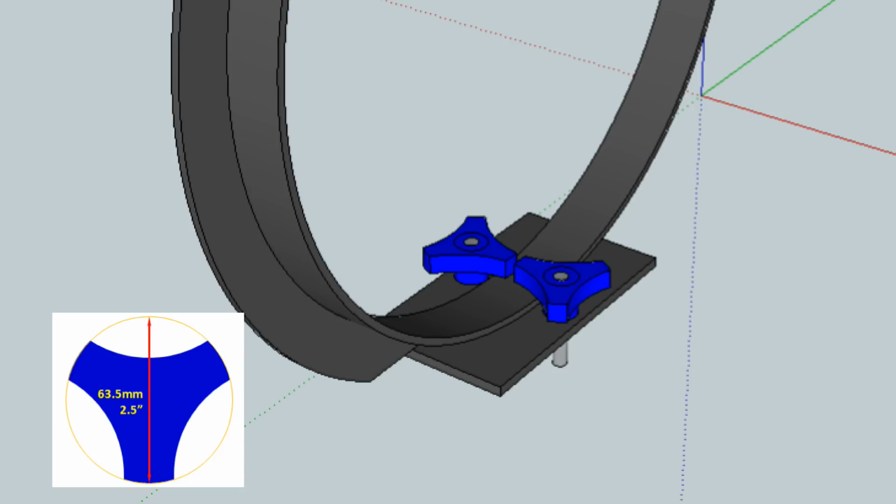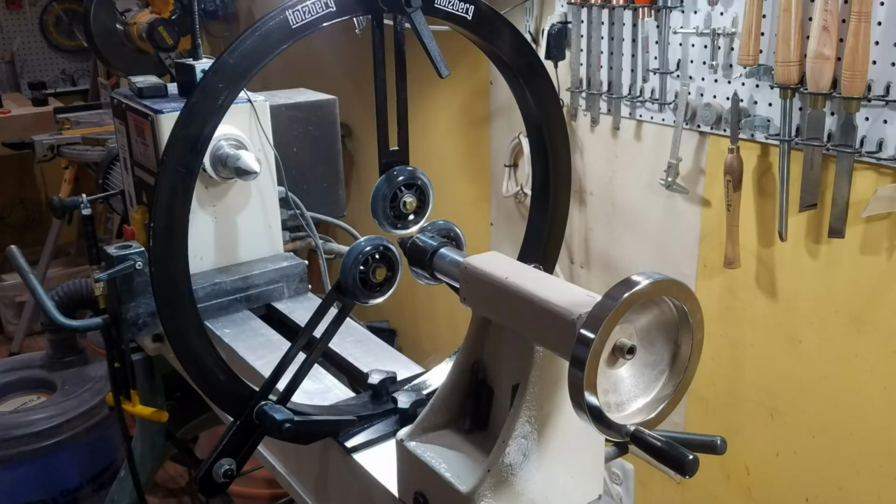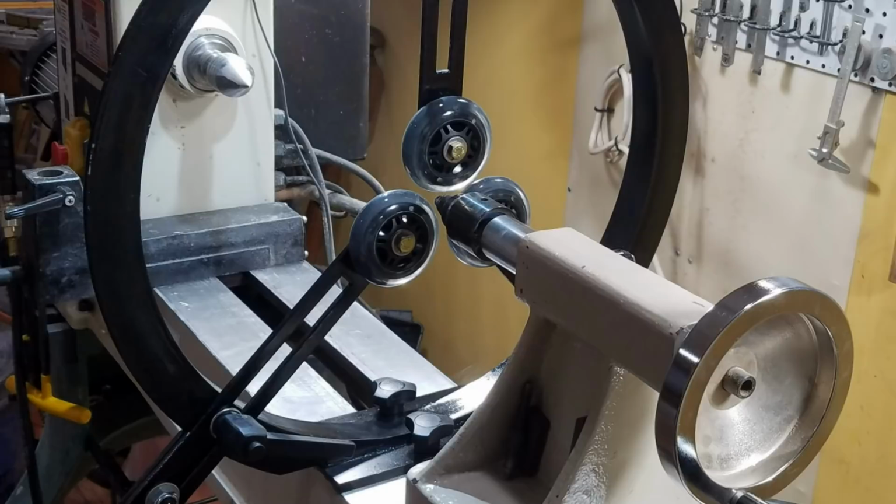the lathe bed. I would like to clarify the fact that this steady rest is a prototype, and the people from Holzberg asked me to provide an objective critique since they want to improve the design. This steady rest is the largest they have made so far, and it is probable that the smaller diameter steady rest will not require these modifications.